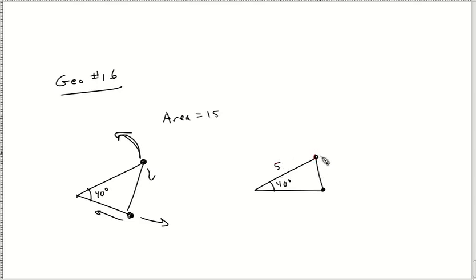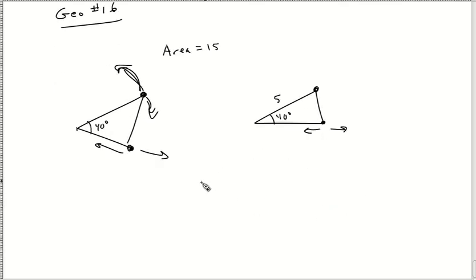So I basically drag this around until I get it flat, and then I have a 5 there, or a 4, or a 6, or some kind of whole number to make it easy. And then what I do is I change this one. I swing this one back and forth in order to get the rest of the numbers to work. So how do we get this area? The area, 15 in this particular case, is equal to 1/2 B times C times sine of A. So let's call that B, and let's call this C, and that's my A.